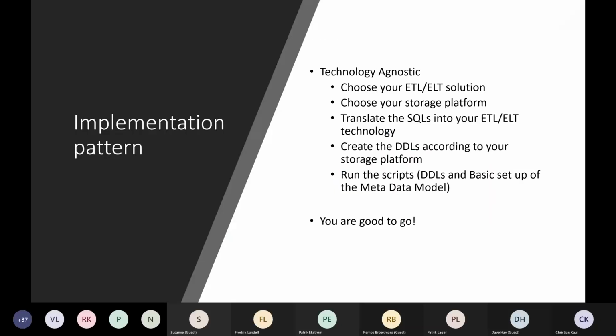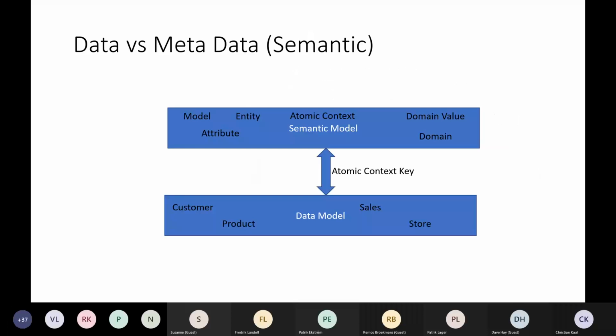Okay, so let's go back a little bit from the architectural point of view and point this out again. We are keeping data and metadata apart in the architecture. We have a data model, and then we have the semantic model. The physical data model without the semantic model is more or less impossible to understand.